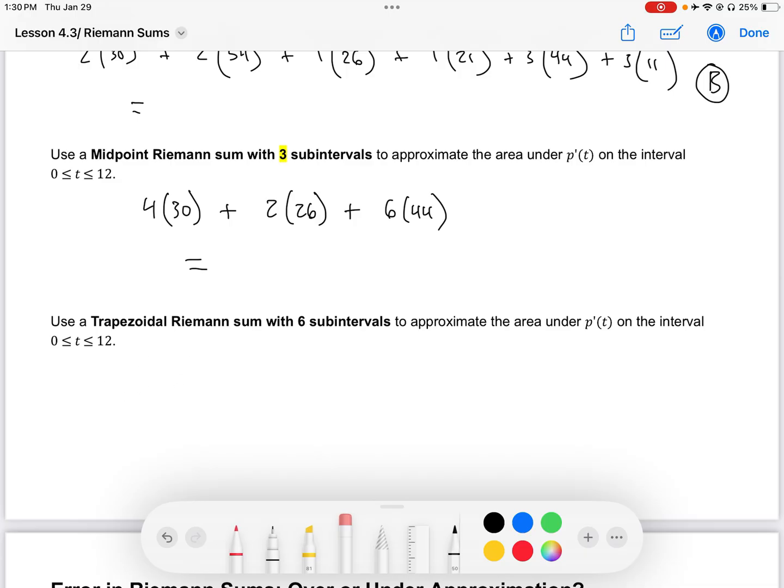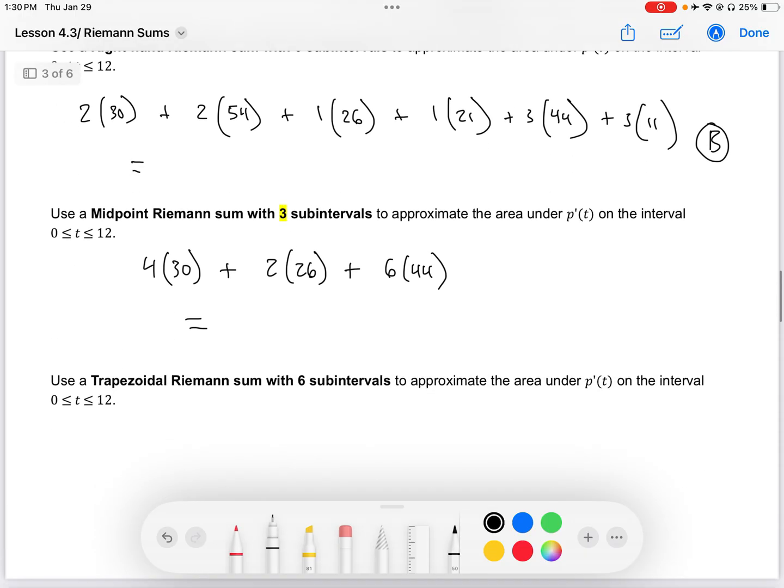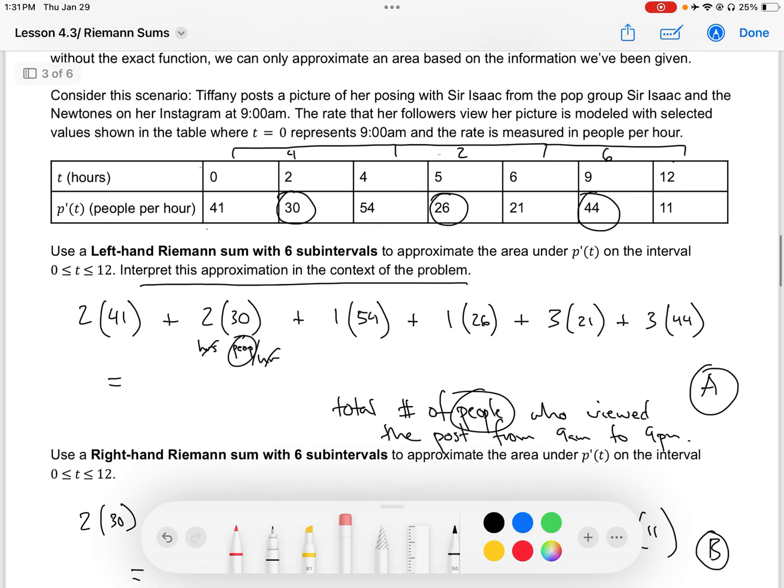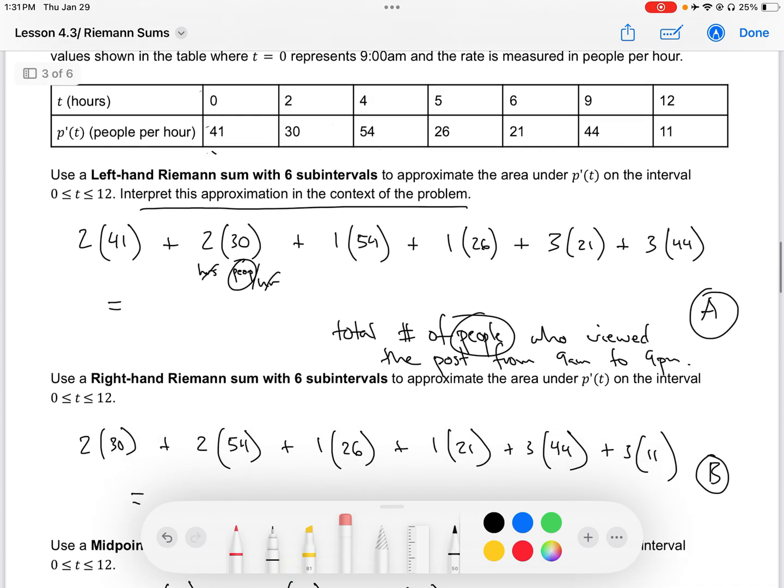Well, first of all, we've got the same widths because we're doing 6 subintervals. So we know the first width was 2, and then we had another width of 2, and then 1, and 1, and 3, and 3. That's not really enough space, so I better not write all that out. But remember, if we want to find the height, not really the height, but what we're going to multiply for our trapezoid, we take the 2 heights and average them. So if our first subinterval goes from 0 to 2, we're going to take these 2 heights and average them. So it is an average of the left and right hand.